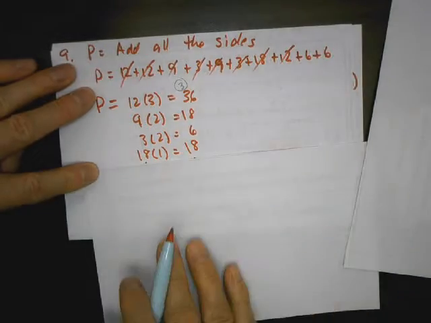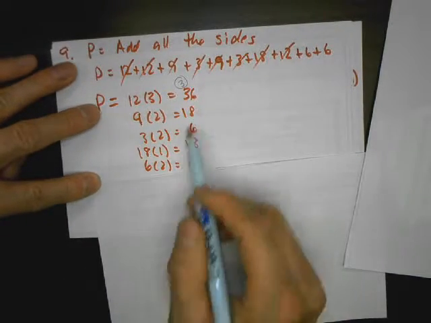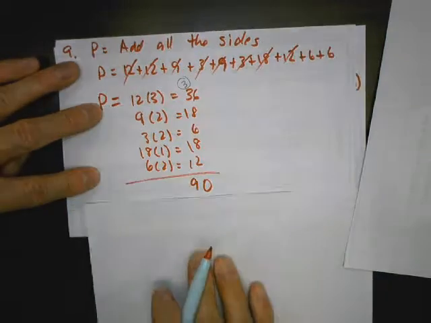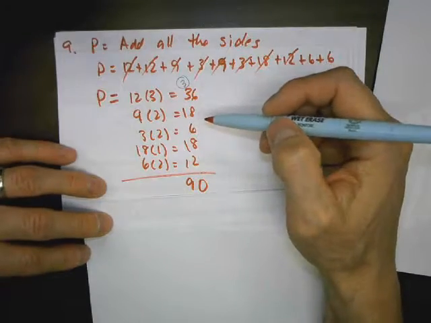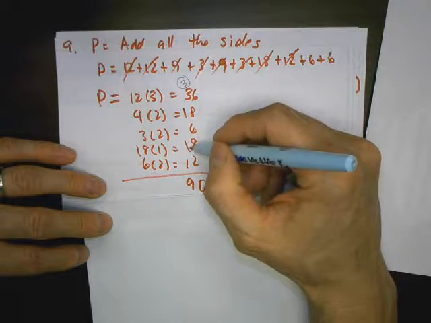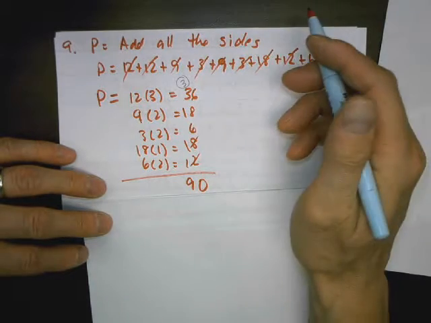I have 1 18, and I have 2 6s. So instead of adding up all this super long list, I'm just adding up this shorter list. And when I add these up, I'm looking for my 10s, right? So I'm looking for numbers that make 10. I know right here 8 and 2 make 10, so I have 10 in my mind.